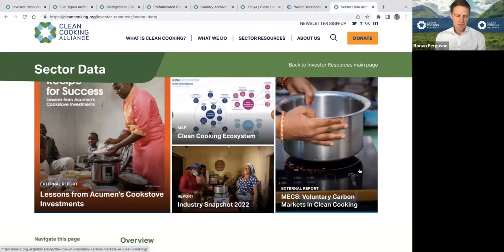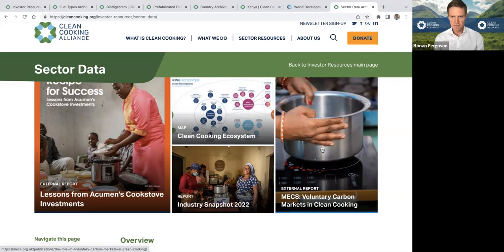Again, you'll see at the top here a relevant reading list to get you spun up on all things relevant to the sector. It doesn't have to be a CCA resource at all, far from it. On the left there, you can see Acumen's really great last publication on their experiences from investing in cookstoves.